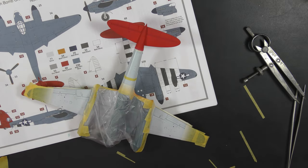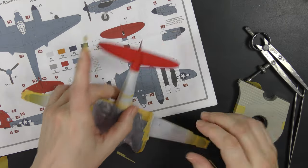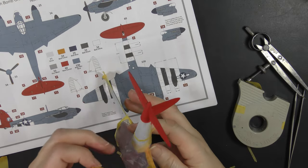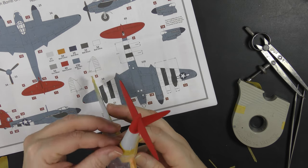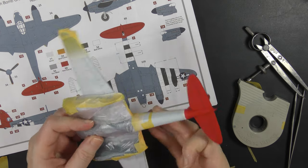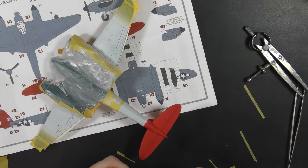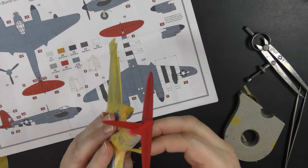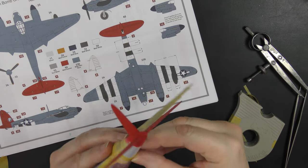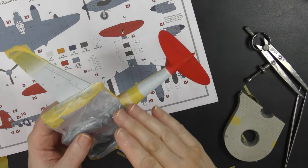So just to save any potential confusion, I know I am prone to it, we want the white stripes outermost, so just fill in that area straight away, so we don't accidentally paint the wrong bit. And there you go, so that's the first one.